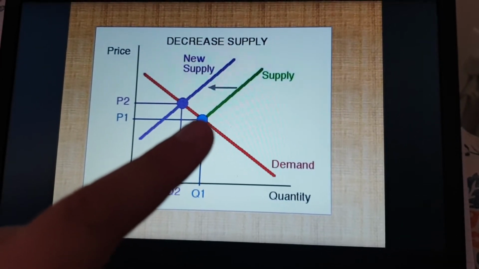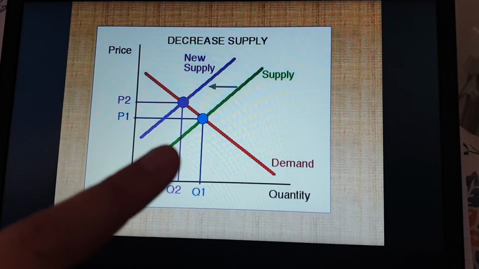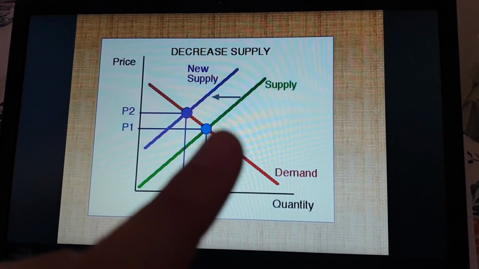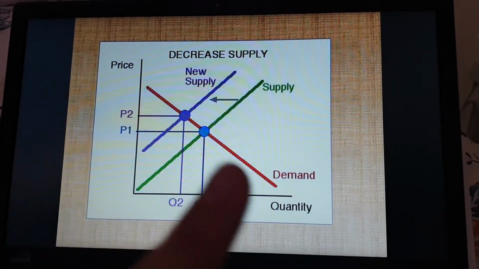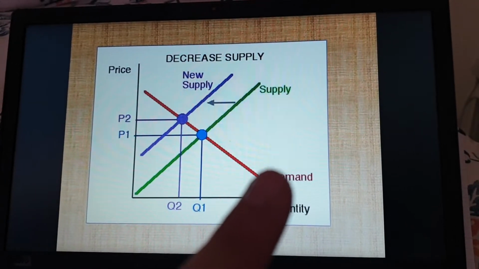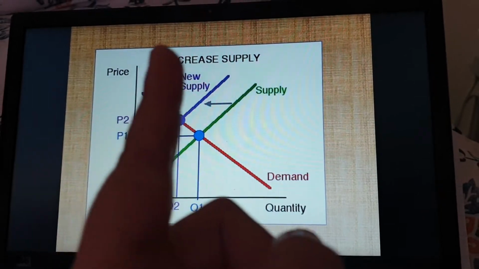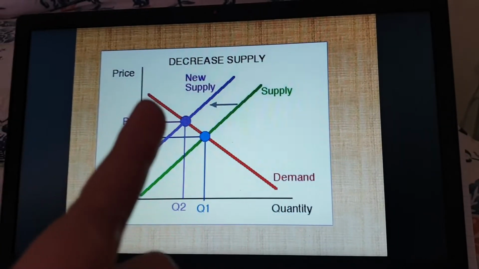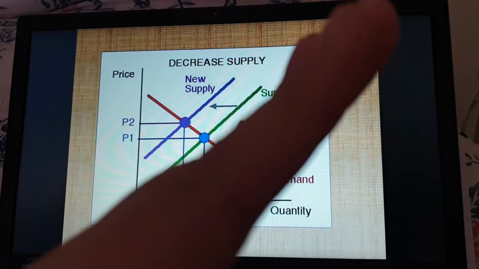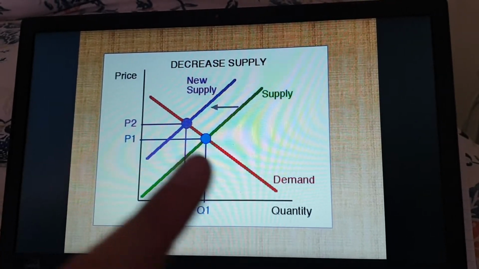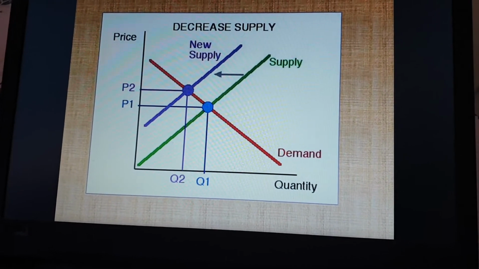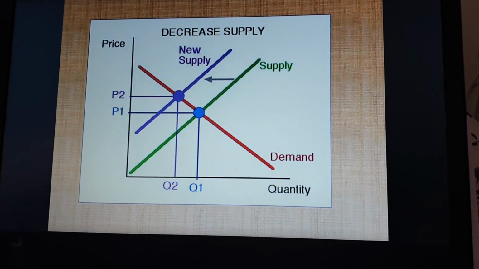My original equilibrium: here's my demand curve, here's my supply curve. Also again, make sure you don't swap the two around. How can I remember what my demand curve looks like? An easy way is if I draw a D. This is the back of the D, and I'm drawing a little stomach for the D, so it's lying on its back. The supply curve is the opposite. If you do swap it around in a test or exam, unfortunately it will be wrong, so please make sure you get that basics down.